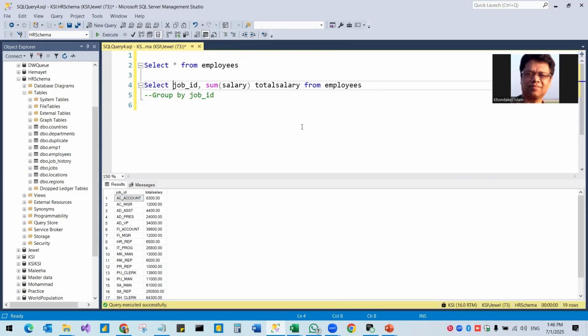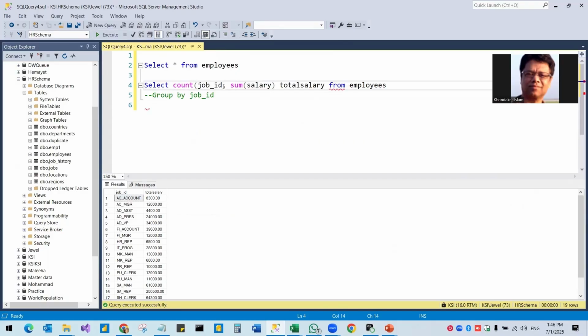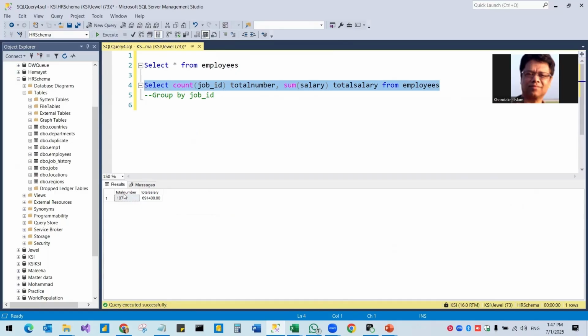If you just wanted to count, you can say total number. Okay, so now you will see it is giving the total number is 107 and total salary. So basically, if I wanted to put any column which is not aggregated, then I have to put it in a group by.